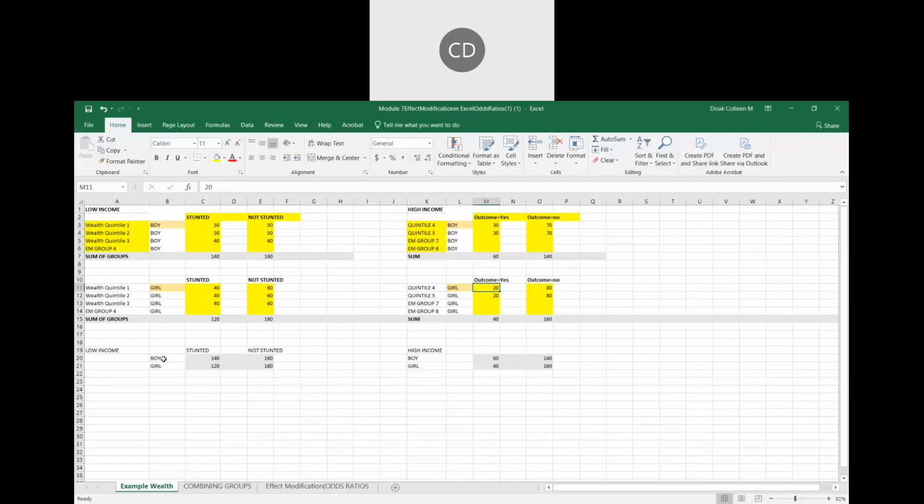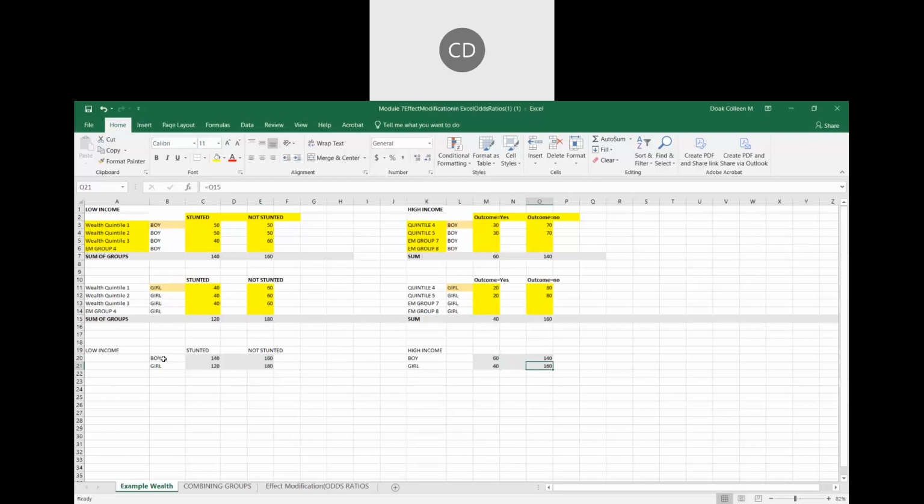Obviously, in your real data, you're not going to have the same numbers. I just typed them in here to make it easy. On the right side below, you're going to have a new odds ratio where all of the quintile 4 and 5 data is combined, with boys for the outcome and for the contrast condition.